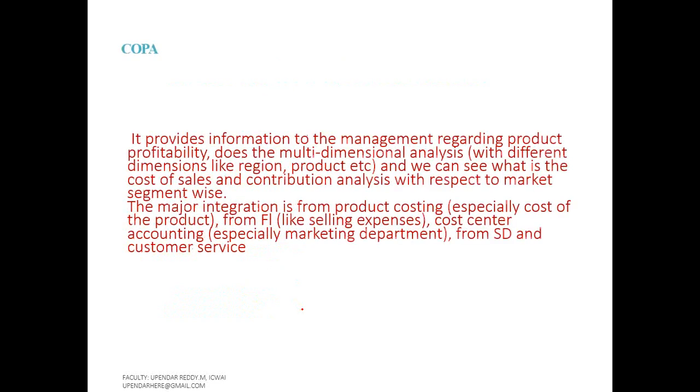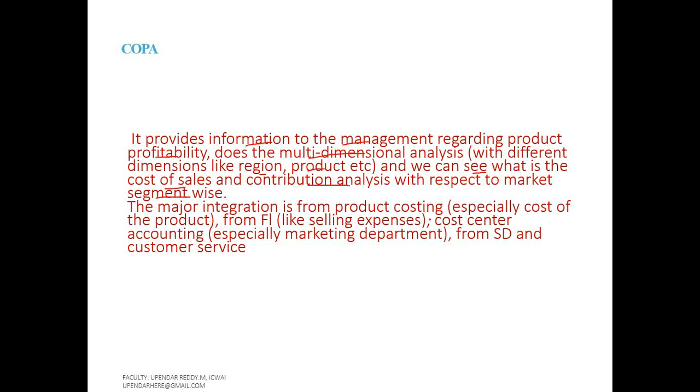Next one is COPA, controlling profitability analysis. It provides information to the management regarding product profitability. We can do multi-dimensional analysis. For example, if we have different products, regions and customers, in whatever way you want to get the values, we can do profitability analysis with a combination of all these different units or with independent segments. We can see the cost of sales and contribution analysis with respect to market segments.